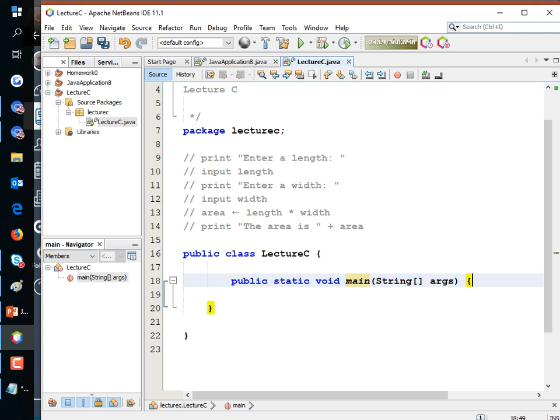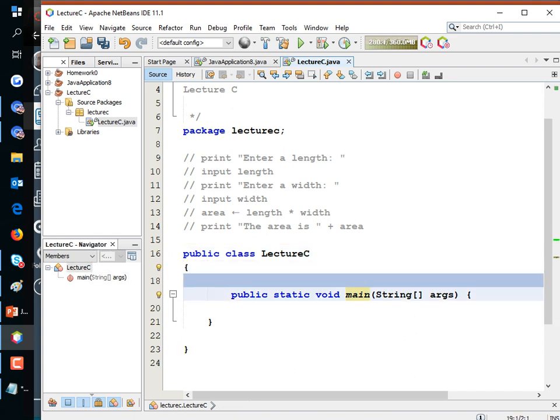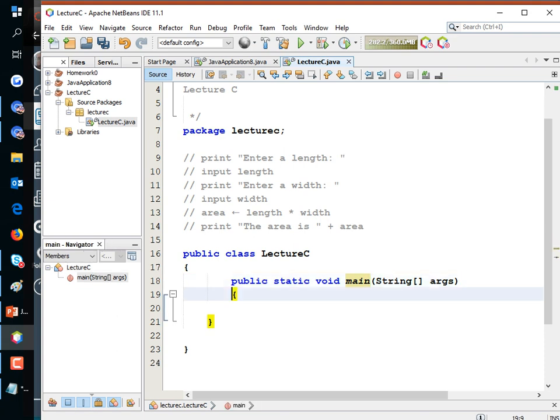One thing NetBeans likes to do is put opening braces on the line above where it takes effect. I don't particularly like that, and I'm going to show you how to change that default behavior. But what you'll see me do is to come up to a brace like that, hit enter, and then come up to a brace like that and hit enter.